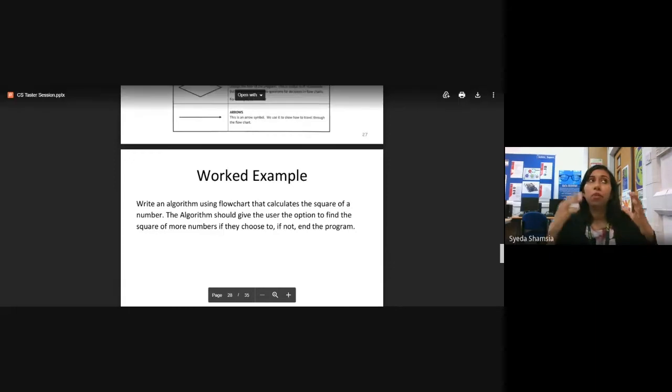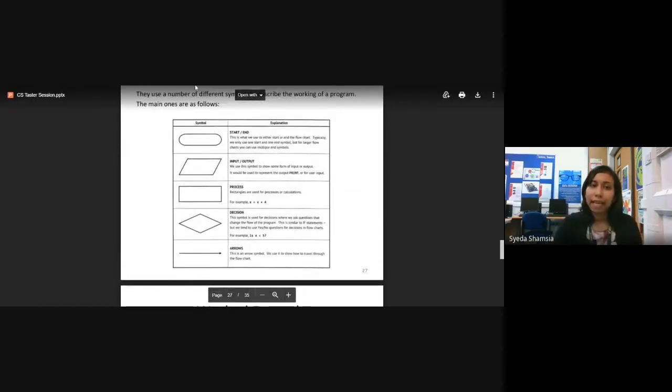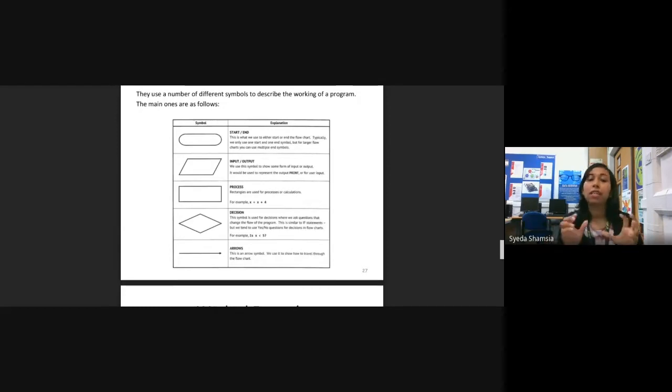So can you tell me, let's say you are using a calculator. When you are trying to calculate the square of a number, how many inputs you need? Can anyone tell me how many inputs you need when you do square? 2 inputs. What are those? I think 1. Yes. So just a number. When you use a calculator, that is the number that you put. That's 1 input. How many outputs you will get? 1. Well done. Good. So that means from these symbols, the second symbol is for input and output. So you can use this symbol to take the input and show the output.